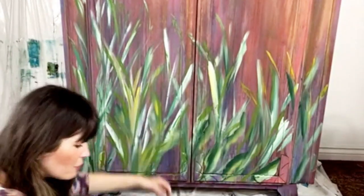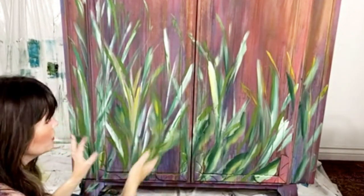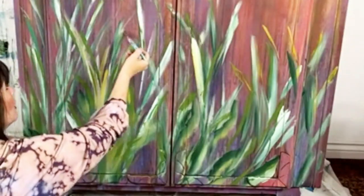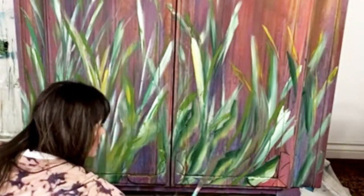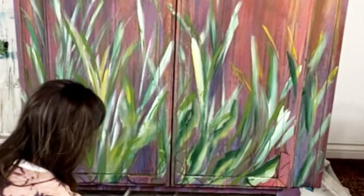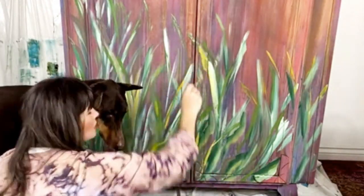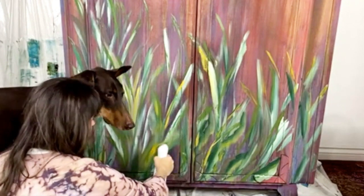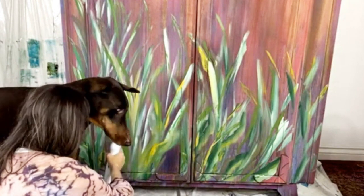I grabbed Prairie Gray, this is kind of a warm brown gray color. It's the Potomite. I'm going to do a little bit of that and add just a little bit of brown warmth. Let me bring you in closer and then we'll go. Excuse me, I'm painting here.